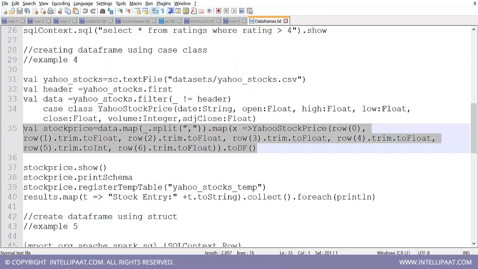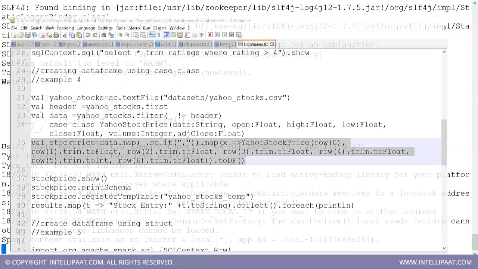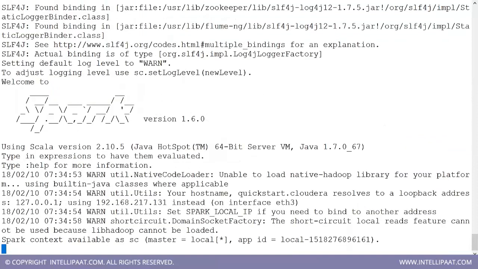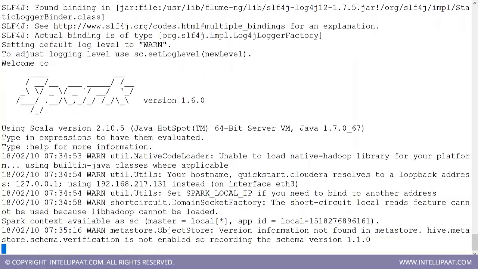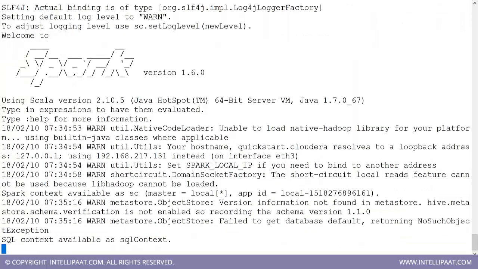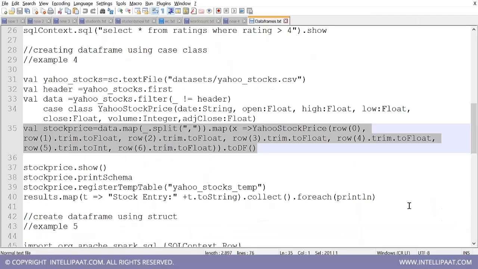There is an easy way to do this, but I wanted to demonstrate this for sure. Let's try this once more, see whether it is throwing an error or not. I will do the imports just to make sure that we have everything.